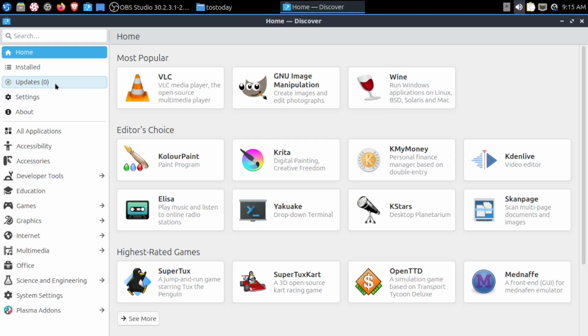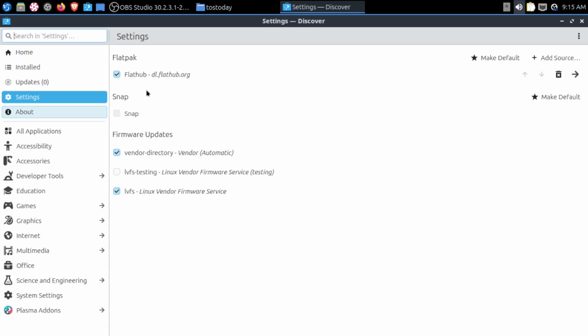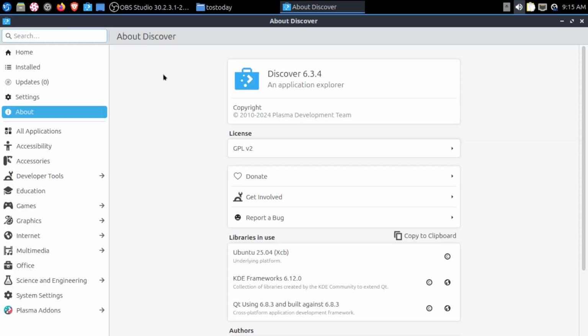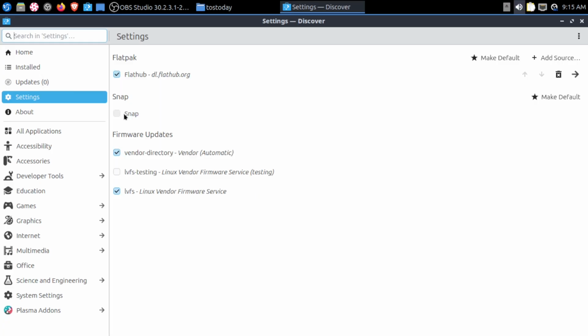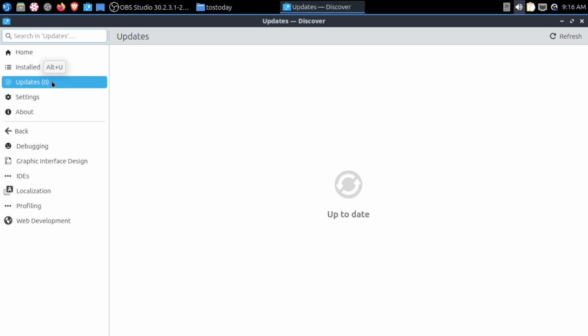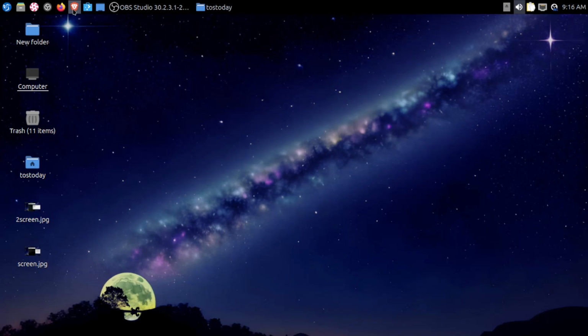All right, okay, so what is this? This is the software manager, duh. All right, so I have Flatpaks enabled by default. Can do snaps if you want to. There are no updates right now, but I'm sure that'll change. All right, so I did install Brave, probably with all the controversy with Firefox. You may want to try Brave. I'm not that picky at all because I don't believe privacy exists on the web the way we define privacy. OBS Studio, I installed something called Lollipop Music Player. Didn't really need it, but just for fun.